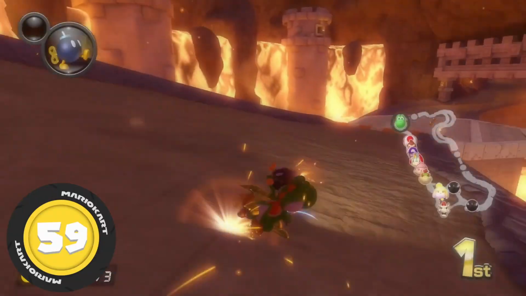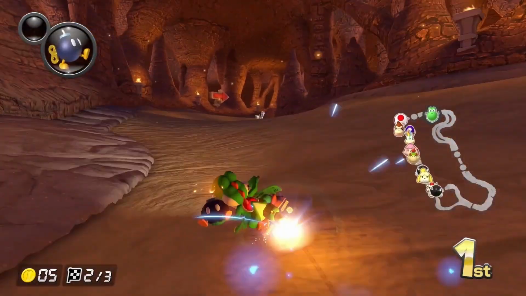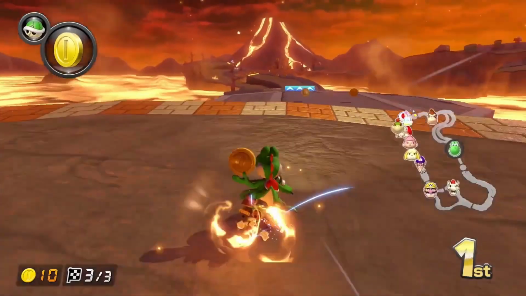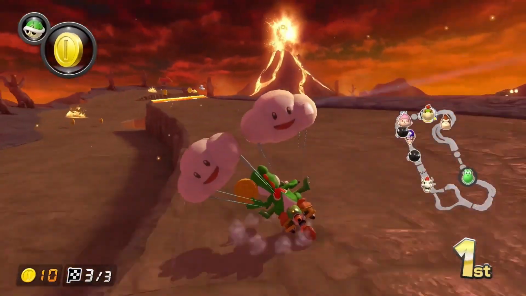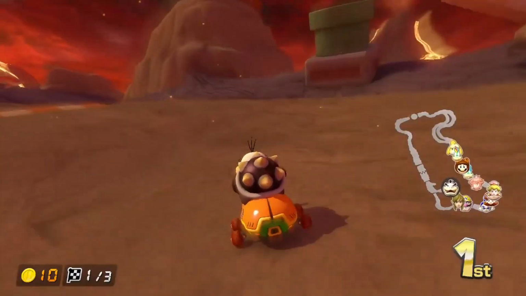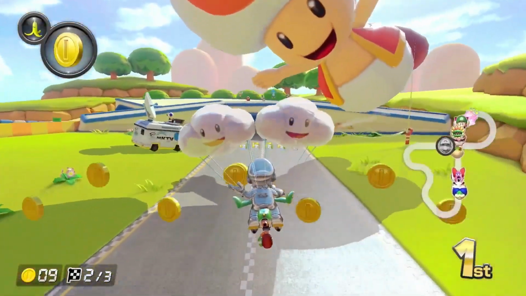Number 59, Grumble Volcano. With the lack of volcano tracks in Mario Kart, I really hope to see more like this. Not only does it look really pretty, it's a pretty fun time too, especially with the addition of glider ramps, which just feel like such a natural addition to this track. The track collapses on itself throughout the laps, opening up new shortcuts in lap 3 that you can't do in lap 1. I want to see more of this, and less of this, Nintendo.